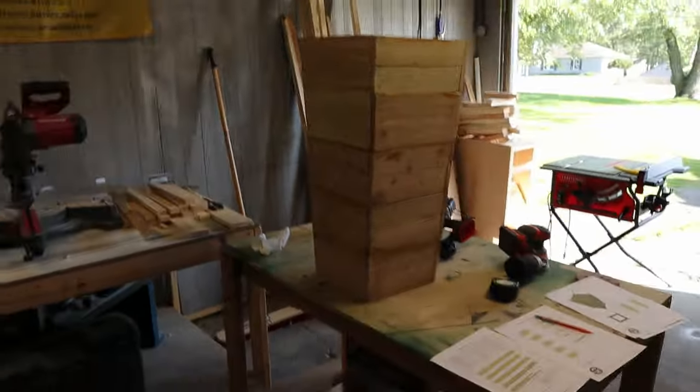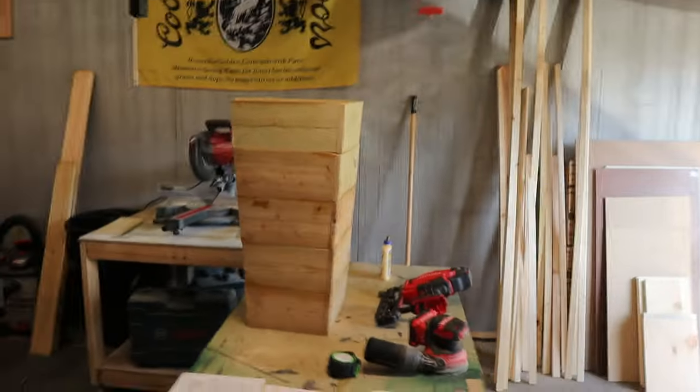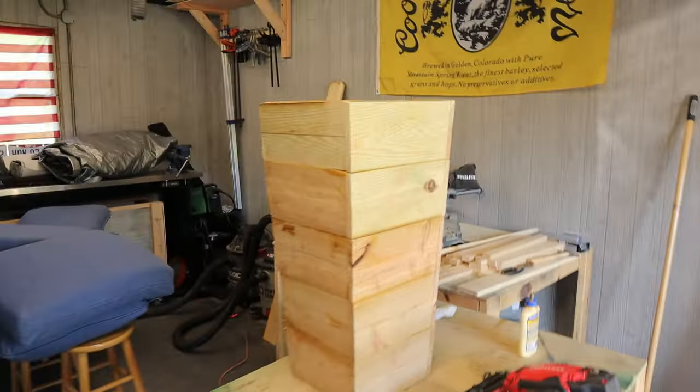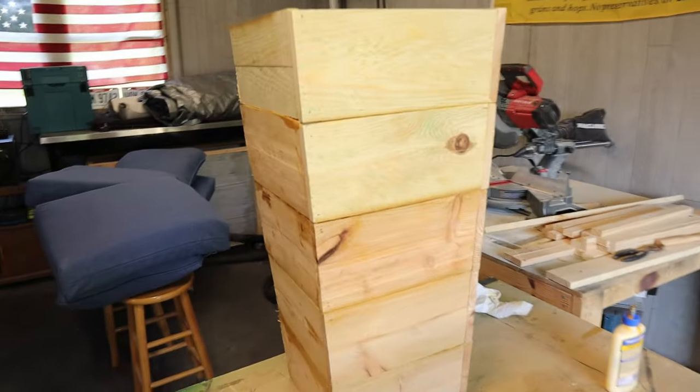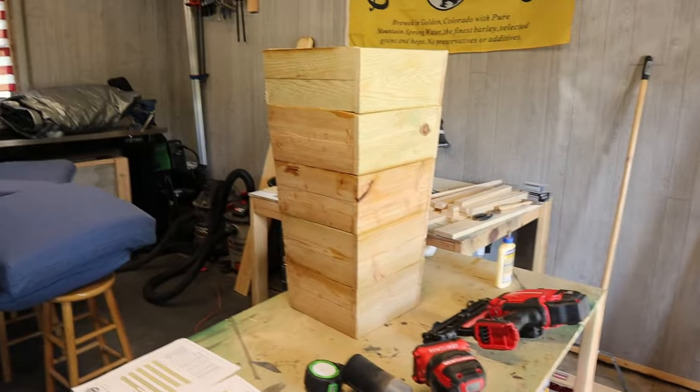This is a very DIY friendly project, and again, you can make a lot of money doing this and selling these on Facebook Marketplace, Etsy, local areas, farmers markets, word of mouth. So stay tuned for the rest of the build.